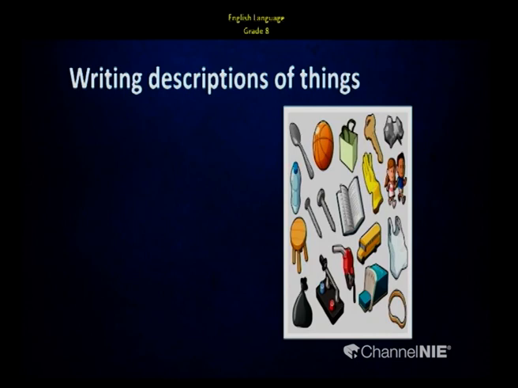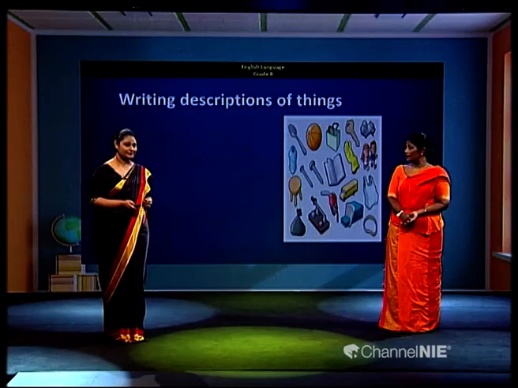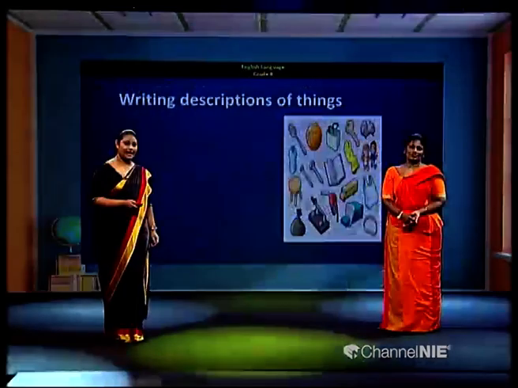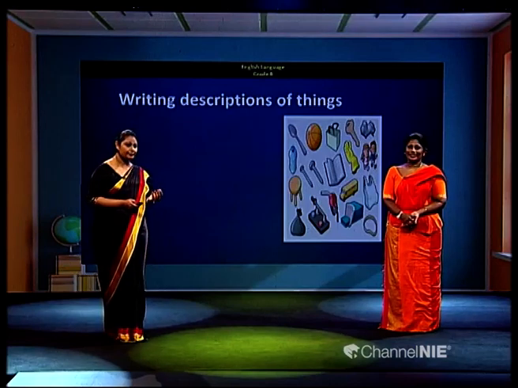What are the things that you can see, children? There's a spoon, there's a ball, bag, key, book, and there are some toys. Nails are there. So these are the things that we find in our day-to-day life, in our picture. Right. So children, we are going to describe things today, and firstly, we are going to see how we can describe things. Ms. Niranji, there's a particular way that we have to describe. All right. So today we are going to talk about things and we are going to write description of things.